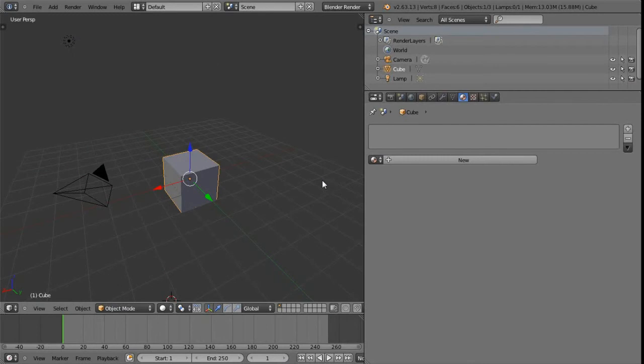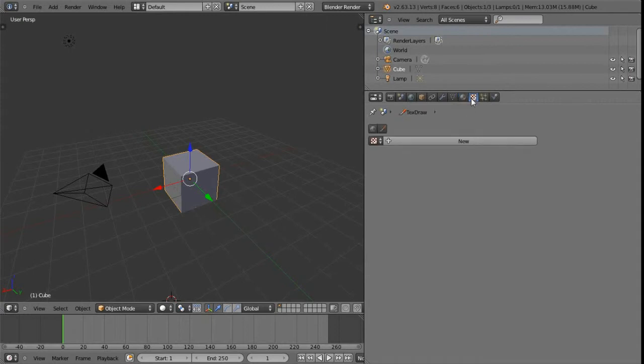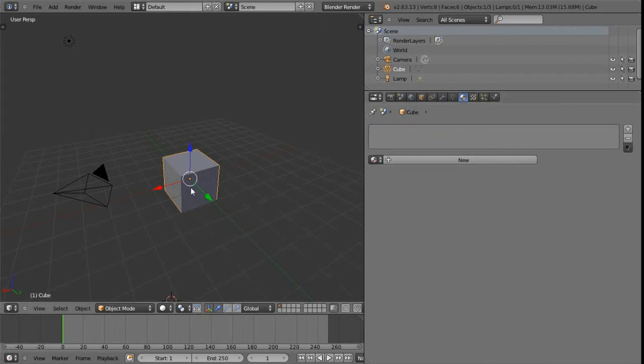The closest equivalent of the hypershade that can be found within Blender is the properties window that we can see over here. We've got these two icons at the top. We've got this sphere icon, which basically denotes our materials, and we've got this checkerboard, which denotes our textures. There's not a lot of information in here, as you can tell, just because we've not got any textures or materials assigned to this cube at the moment.